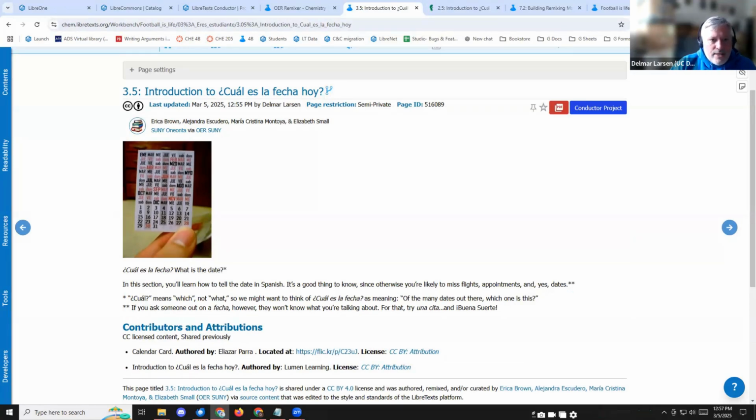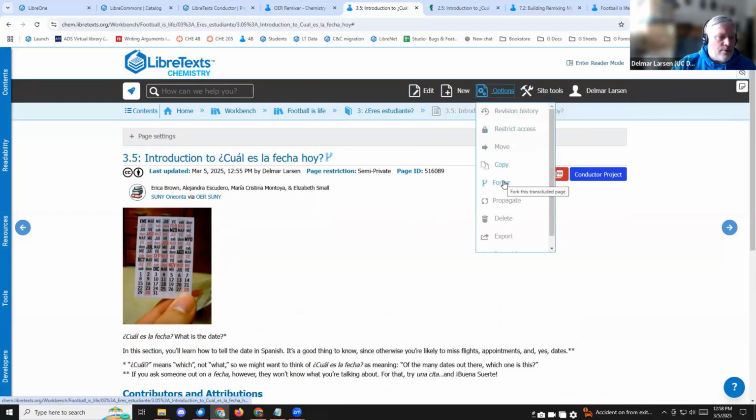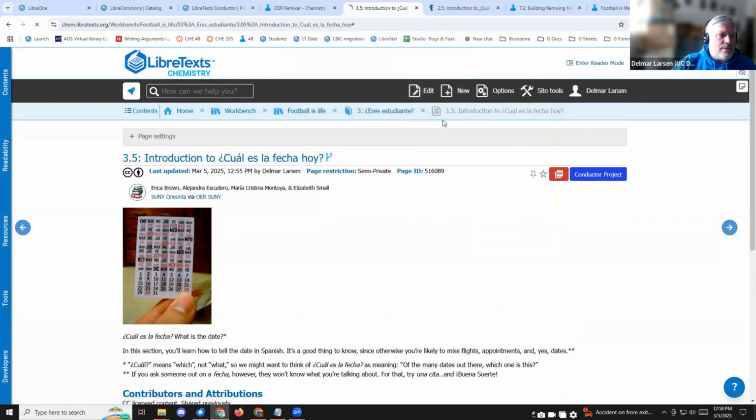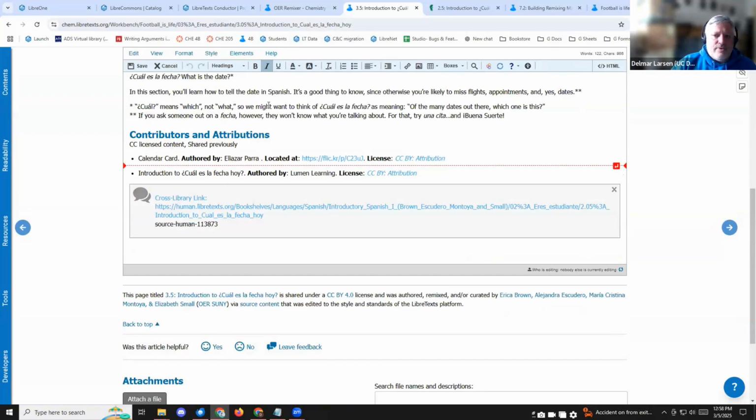Now comes the question: who mentioned it? Someone asked for editing. Kaylee asked us, what do you do when you want to edit the content on the page? Again, that's not remixing. It is editing the content. And you can't edit a transcluded page because it's stored somewhere else. But you can fork the page using the forker under the options. That will effectively make it so it's copied into my page, into my book. And then I have the ability to go in and start to modify it. And then I go into editing and do various things connected to that. But again, that's the topic of the editing chapter. We're just dealing with remixing.